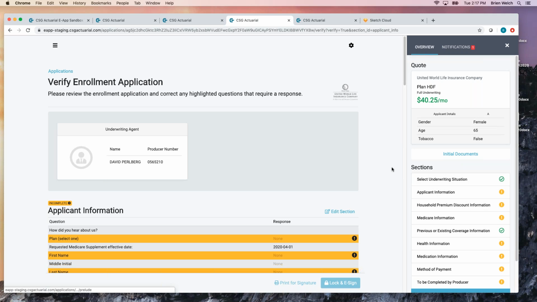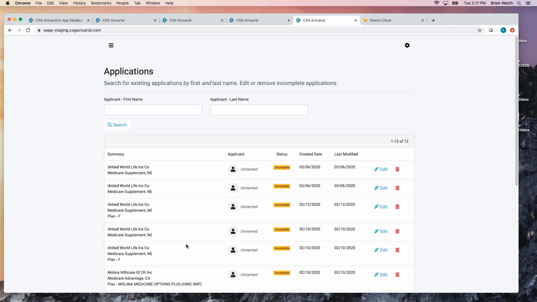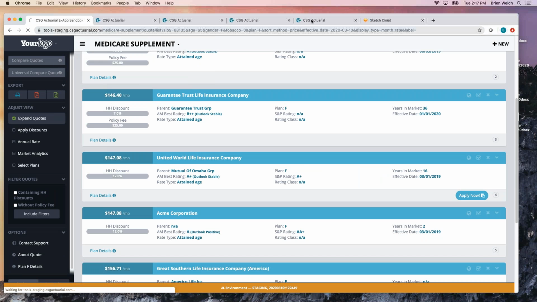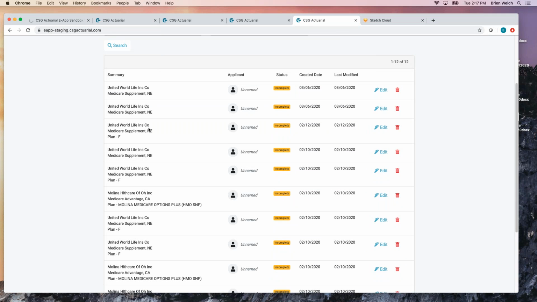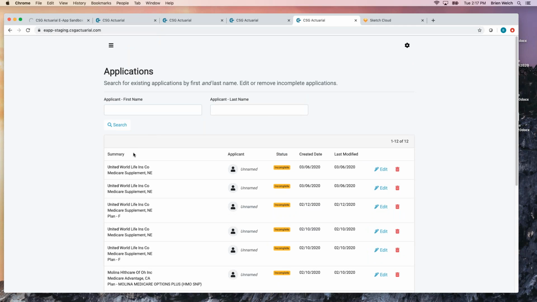That's awesome. A couple other things. After they submit this, it goes right into the company. Here is the applications piece, and I'll show you where you can get that. You'll notice on your dashboard now there's a button that says eApp. That's what this takes you to, and this outlines everything they've submitted: the applicant name, the applicant information, and the status, whether it's incomplete, pending signature, declined, or submitted.